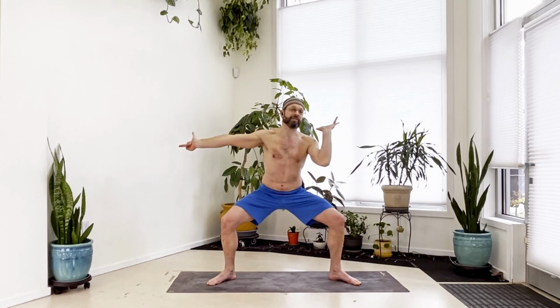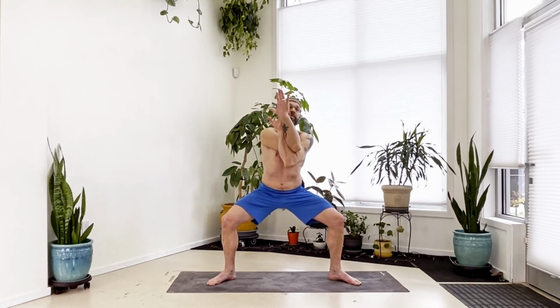Now take an eagle bind. Left arm under, right arm over. Cross the elbows, palms to touch, thumbs toward your face. And if you can't get the palms together, do what works. You can always reach across to opposite shoulders. Now, if you do have the palms together, I want to take this just a little bit differently. With your left hand, take hold of the right thumb, and then bring your forearms down toward parallel with the floor. Arms are still squeezing either way.